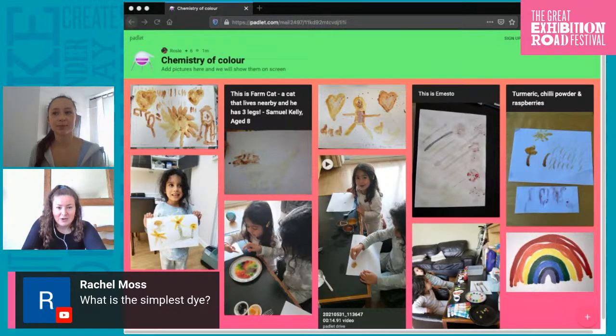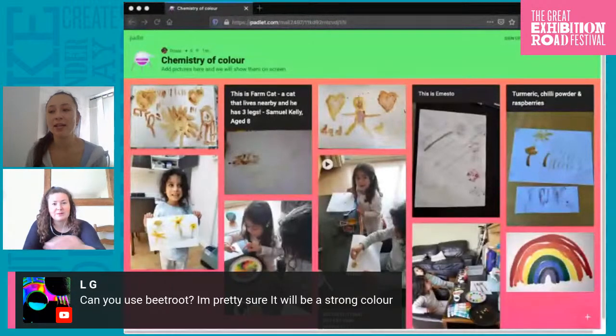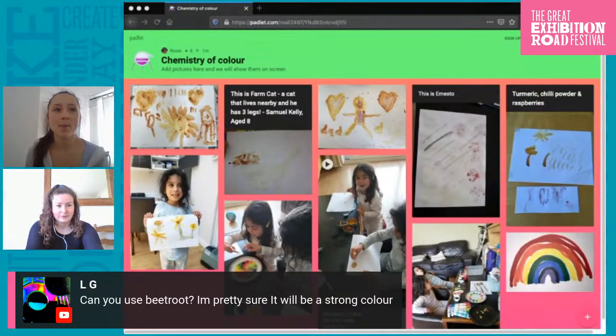And oh, there's a question from LG. Can you use beetroot? So Emily, what do you think about that? Using beetroot, I think, is a great option because I don't know if you have used it in salads, but even when you're touching it with your fingers it will stain a purple color.